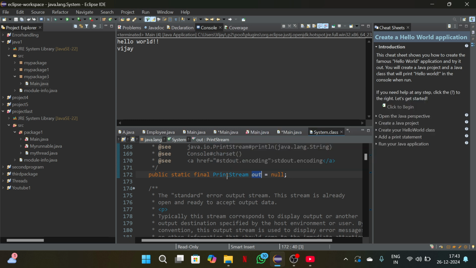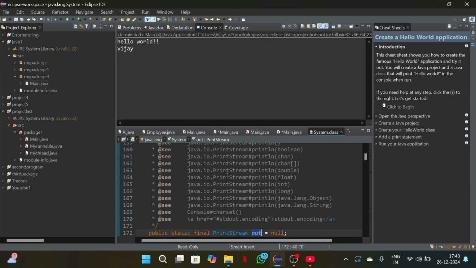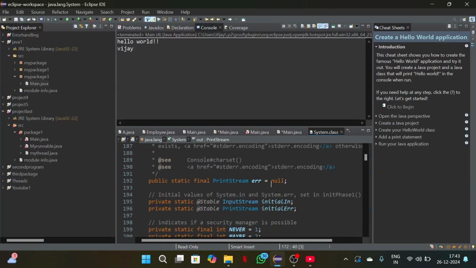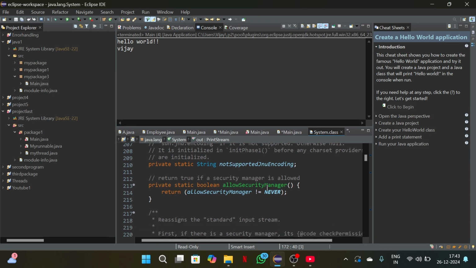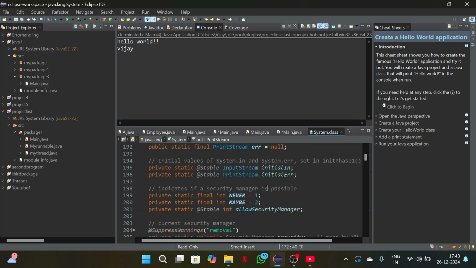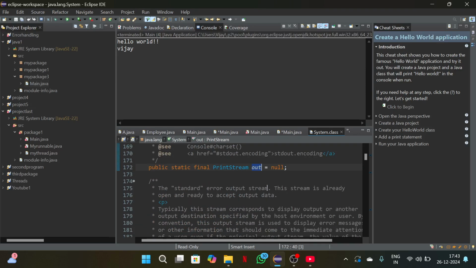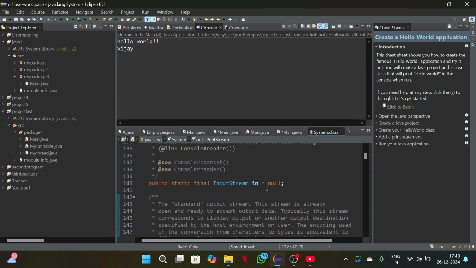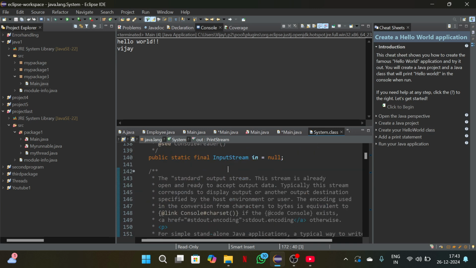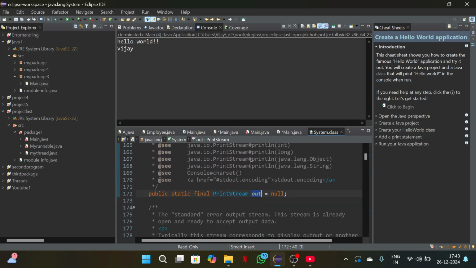So you can see many types over here. This is out, and here you can see err, and here I think in must be written. In is for input, System.in. Here see InputStream. This is of type InputStream, and out is of type PrintStream, and out is the name of the variable.